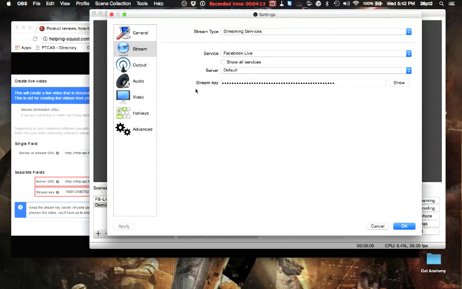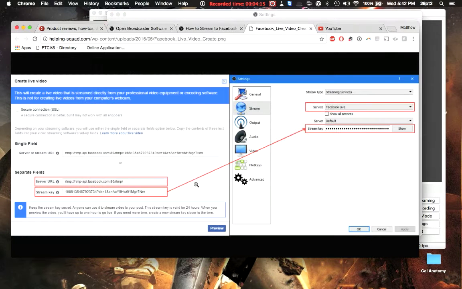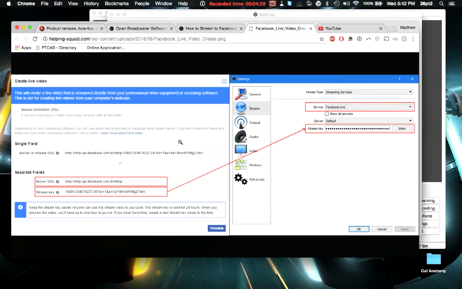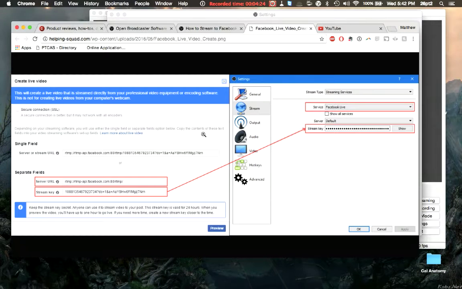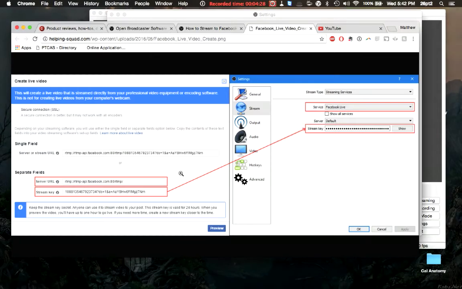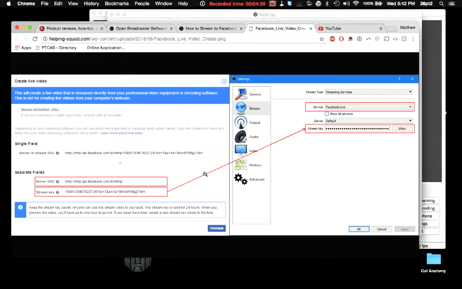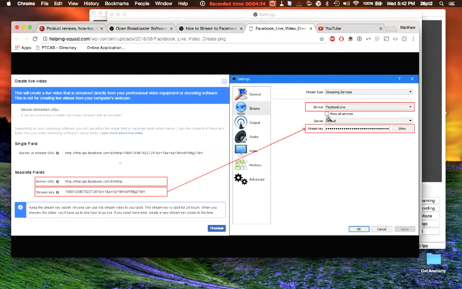So it's really important that once you do this, you have everything set up.